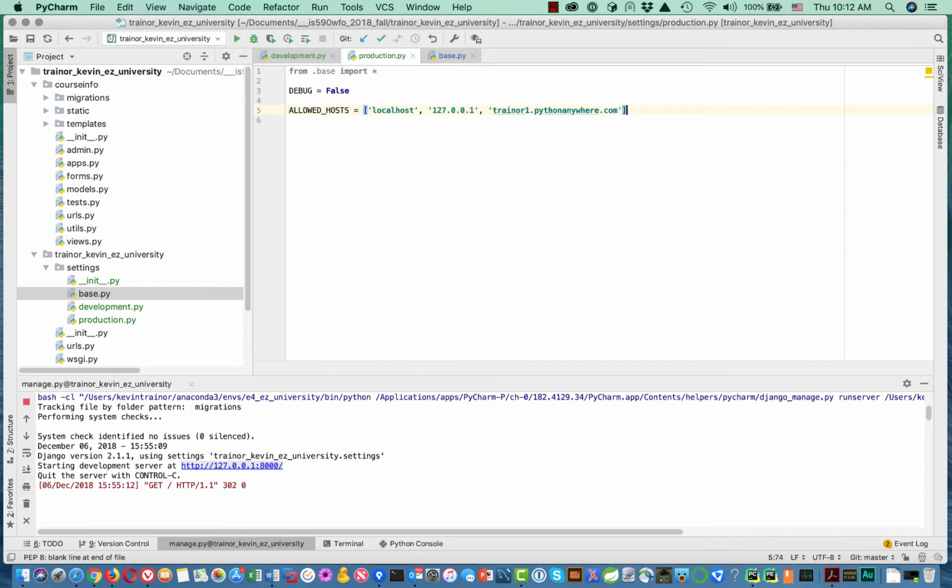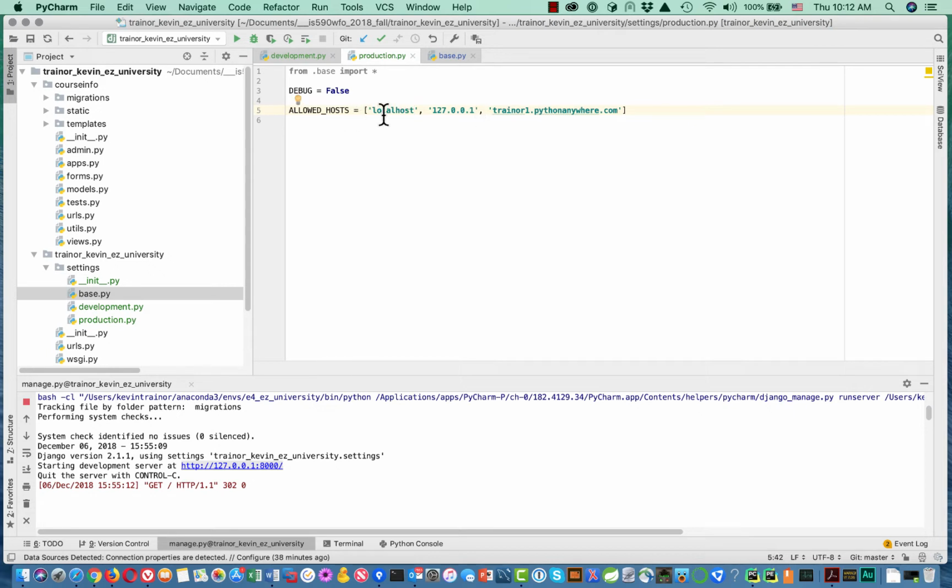So for instance, if I say we're in production, if I say the debug is equal to false, all right, I can't even run this properly on PyCharm with the settings for production unless I say that it's okay for it to run in localhost or 127.0.0.1.